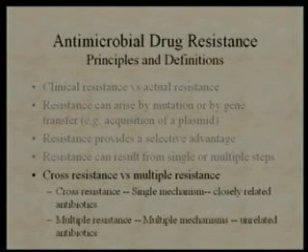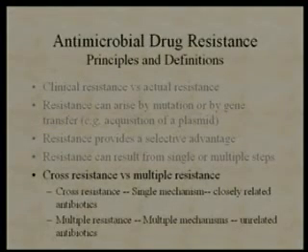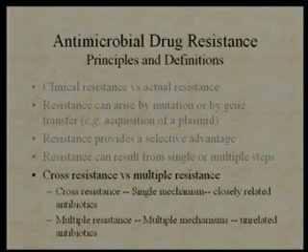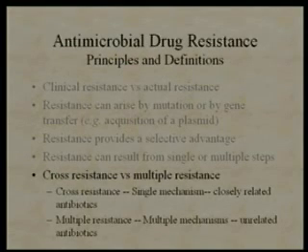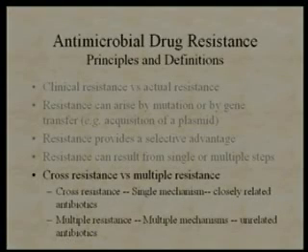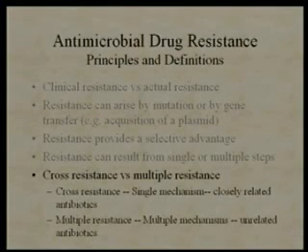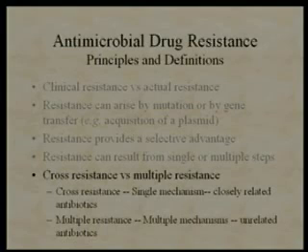In contrast, the term multiple resistance is used to describe a situation where you get resistance to a lot of different antibiotics, but the resistance to each antibiotic is mediated by some different mechanism. You see this most commonly in unrelated antibiotics — so you have an organism that gets resistant to tetracycline, the aminoglycosides, and erythromycin, and so on. This type of resistance is very often mediated by plasmid or gene transfer mechanisms.